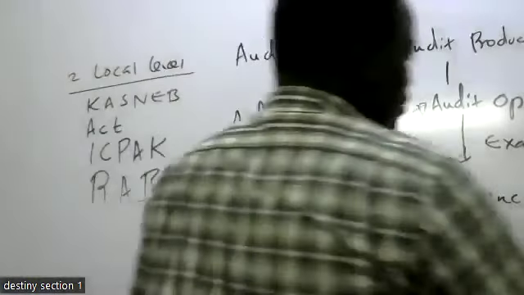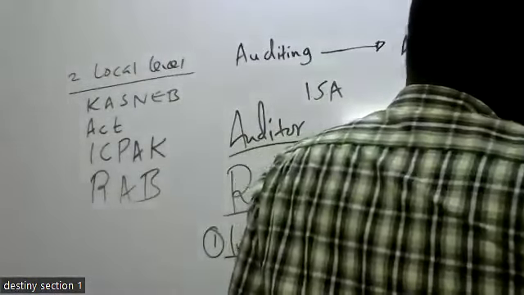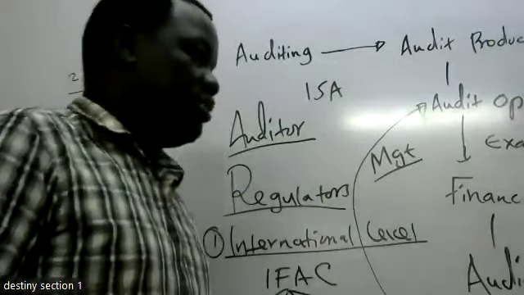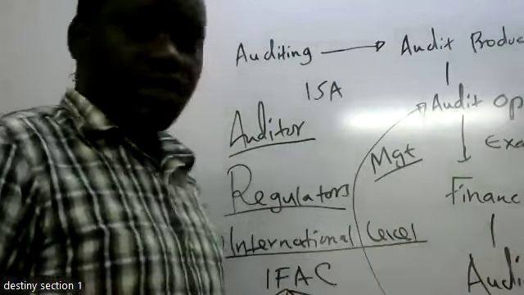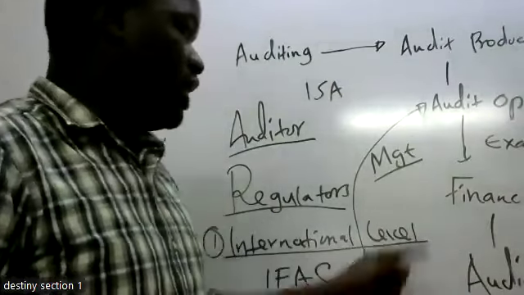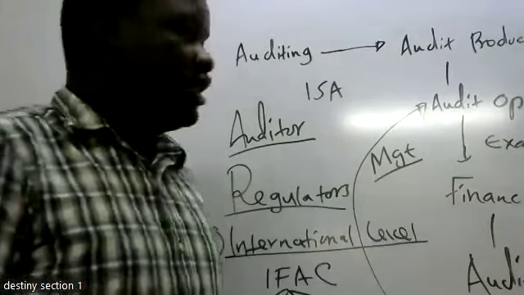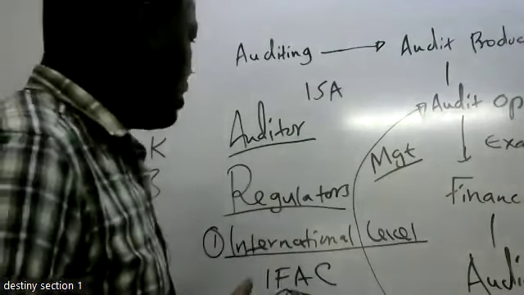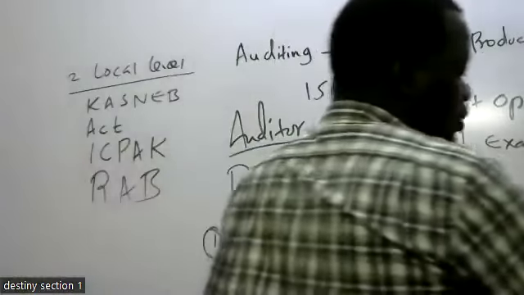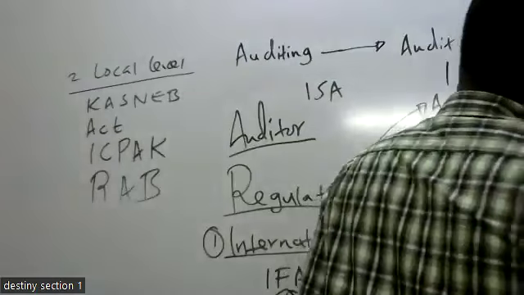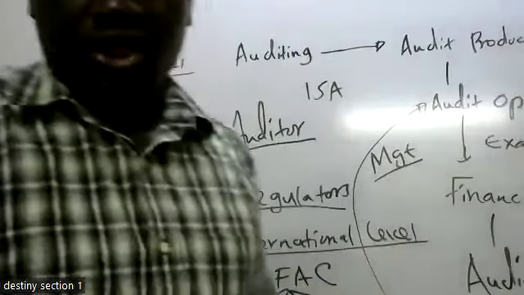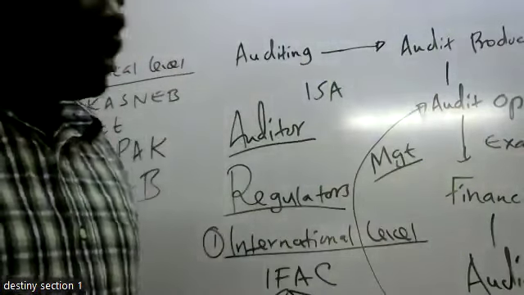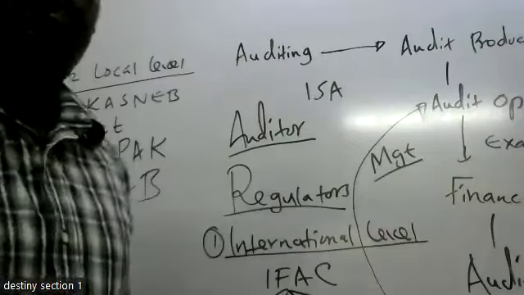Then you also have the owners of the entity who could be there, the shareholders, the owners of the entity. So because of that trust aspect, they may not have trust on the management as far as the credibility of the financial statement reporting is concerned. They will need the services of an auditor. They also have other users who want to make certain economic decisions regarding the financial statements and information. So for that case, there is a need to have an audit.